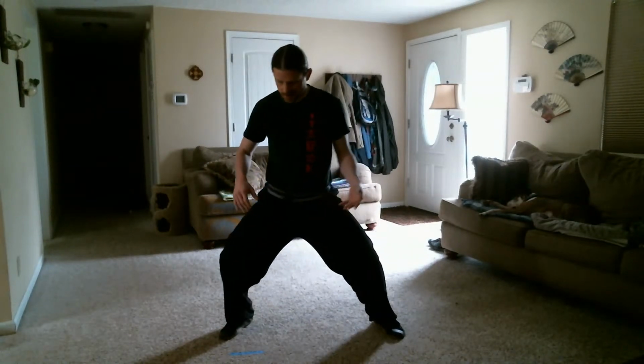And exhale. All right, we're going to widen our stance to a horse stance, about a height that you can sustain for a while. We're going to be in this stance for a good portion of this set here. We're going to bring our hands up, forming a 90-degree angle with the arms, palms facing the ceiling. And we're going to exhale as you turn to your right.